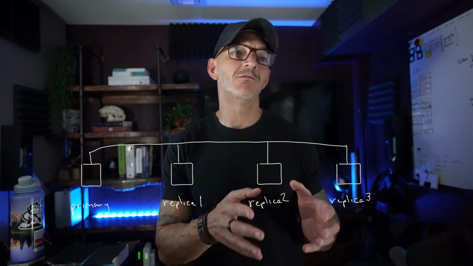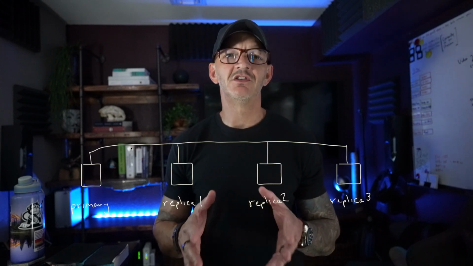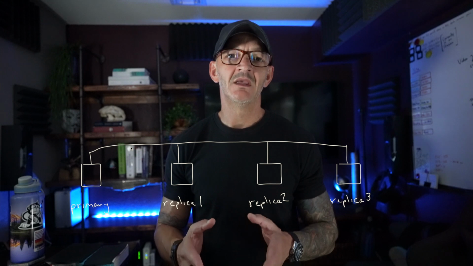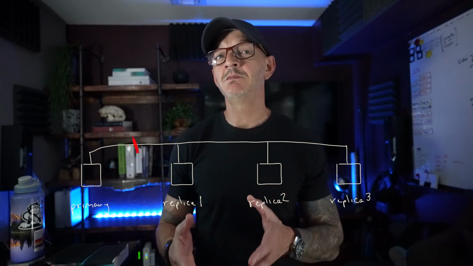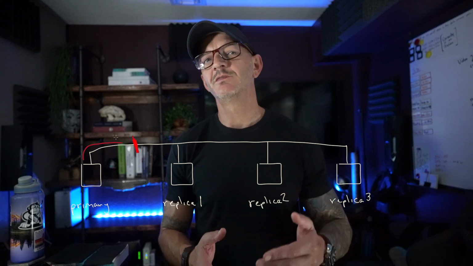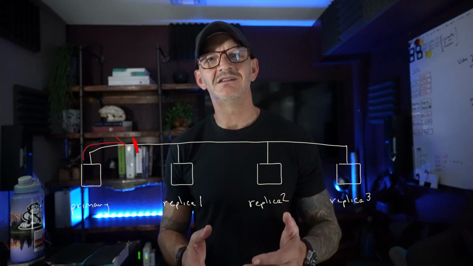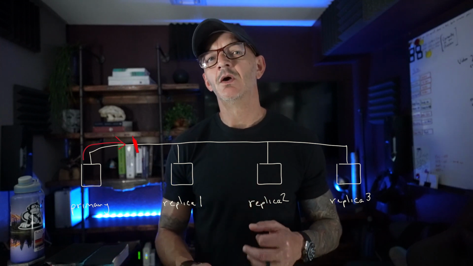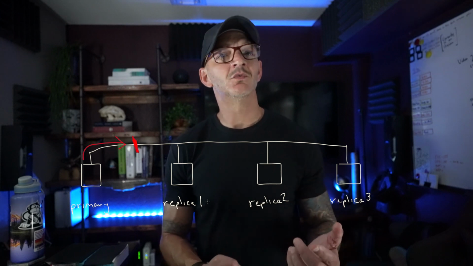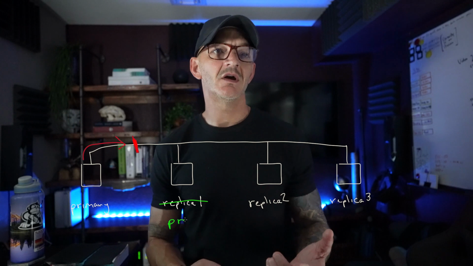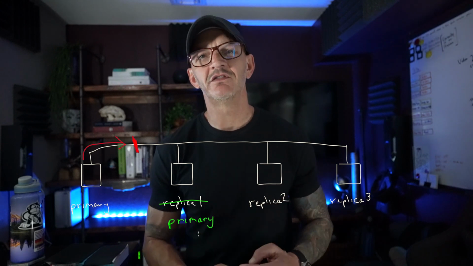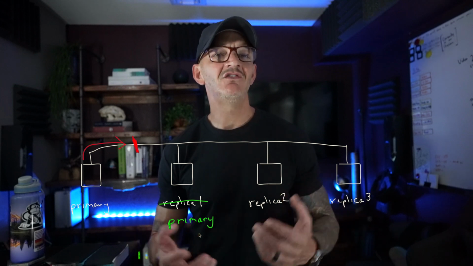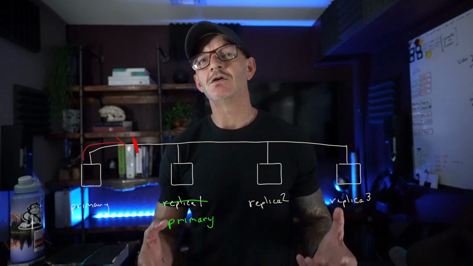Imagine that in our cluster we have multiple replicas, and each of the replicas communicate over the network with each other, and one of the replicas is designated as the primary. In the event that the network communication is interrupted between these replicas, the primary can continue to respond to requests, but we won't have consistency because the primary server is not able to communicate updates to the other replicas. When this communication breakdown occurs, it's possible for one of the replicas to take over as the primary because it sees the scenario as a loss of the primary server. Now we have a scenario with two servers that both think they're primary, each of them willing to write updates to the data. This is called split brain.